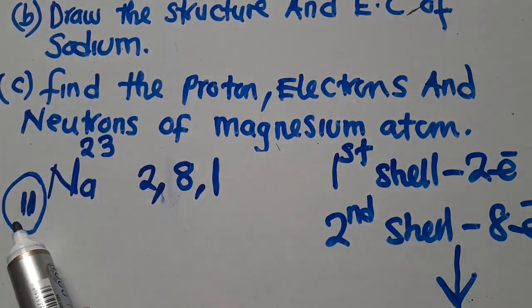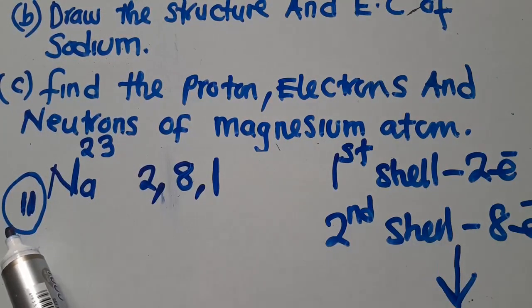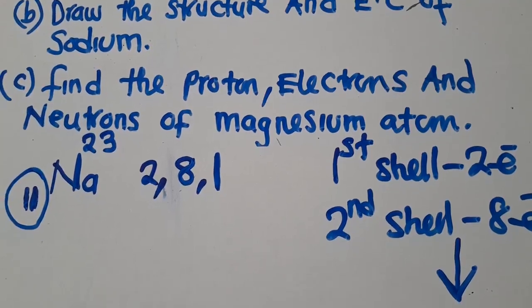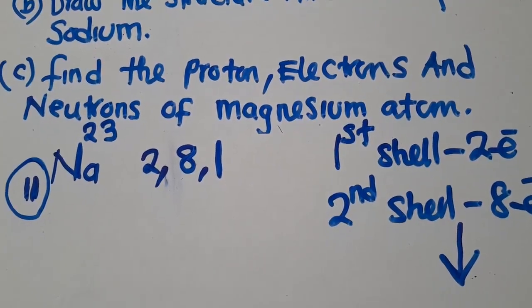Because you are using the word electron, what you need to know is that whenever you are talking about a neutral atom, the number of electrons is equal to the number of protons. So proton number is equal to electron number whenever we are dealing with a neutral atom. This is what you need to get and understand. So let's make sure we understand that.